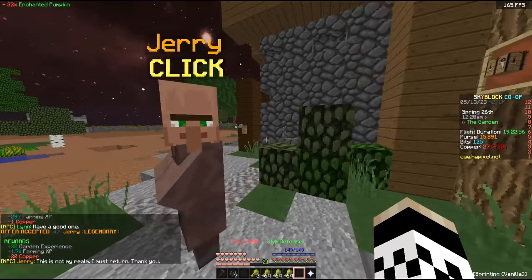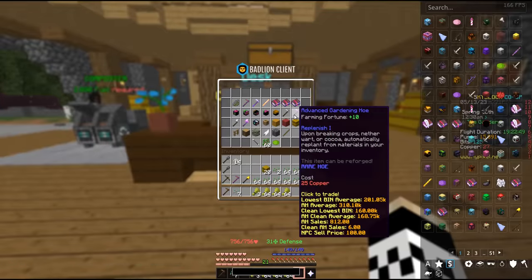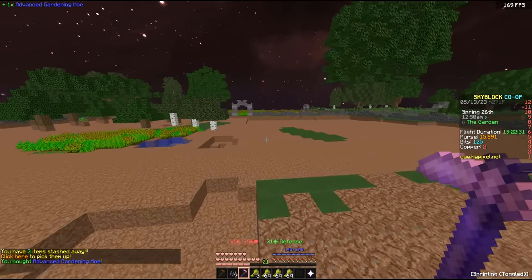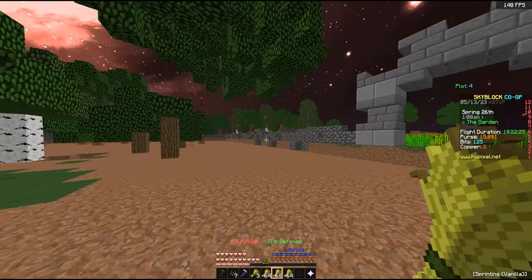I'm up to 27 copper. That's enough. Yeah, that is enough. Let's go to the Sky Mart. We can get this advanced gardening hoe, which gives farming fortune, but more importantly, we can finally have replenish. Boom. Now we don't have to worry about replanting or replotting, and I can just grind through a ton of wheat and then whatever we plant in the next plot.